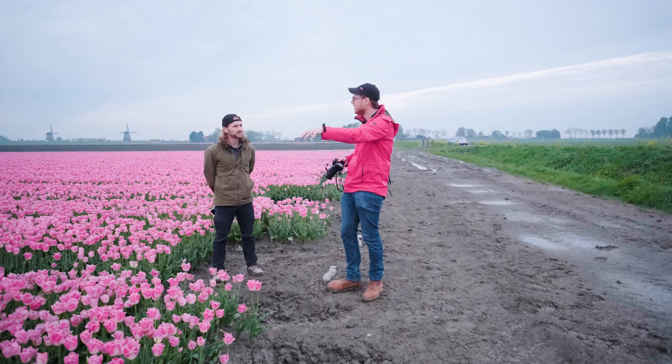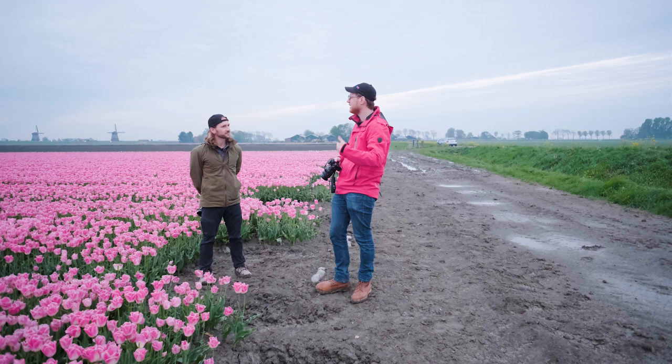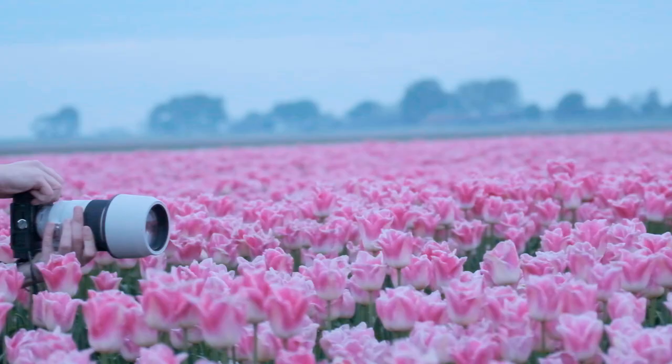Last year, we had a few beautiful days with fog in the morning, which was amazing. But then the fields were not positioned correctly. And these are shots that will take you years and years to get, because you only have maybe one or two weeks every year to try and get these shots. And if the weather doesn't cooperate, you have to wait another year. But that makes it more special when you get it. Exactly. And even more unique.